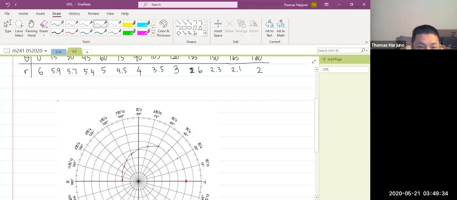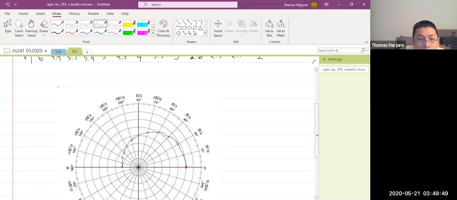If I graph that, it gives me something that looks like this. Now don't ask me what it looks like. It's just strange. The thing is, this is the type of function that shows up a lot in our Calculus 2. Now I will reflect whatever I have on the top underneath.